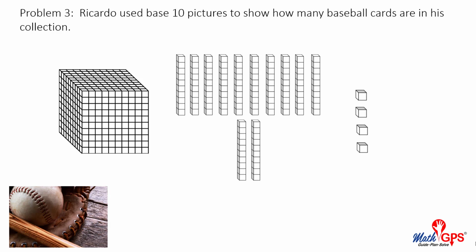Problem 3. Ricardo used base 10 pictures to show how many baseball cards are in his collection. How many cards are in the collection? How many thousands cubes did Ricardo use? He used 1 thousands cube. How many tens strips did Ricardo use? He used 12 of the tens strips. How many unit cubes did Ricardo use? He used 4 of the ones.